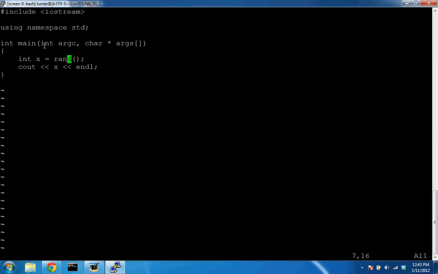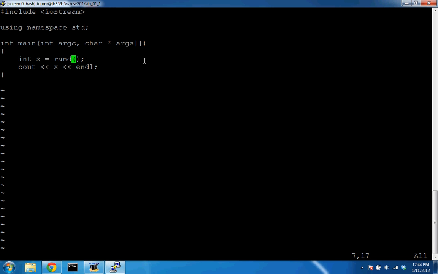Main is a function that takes 2 arguments, and the arguments are separated by this comma. The first argument in main is an integer called argc. The second argument is an array of char pointers called args. But we're not going to worry about that now, okay? You don't have to worry about that one.